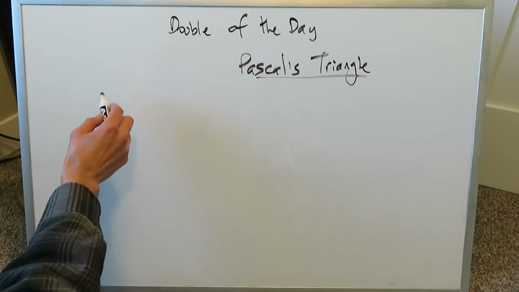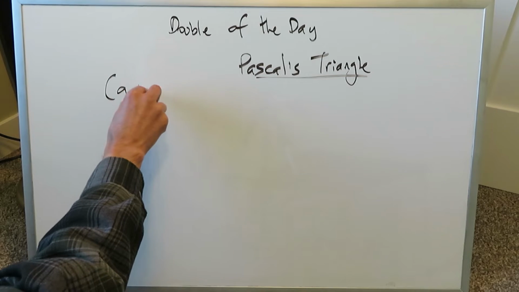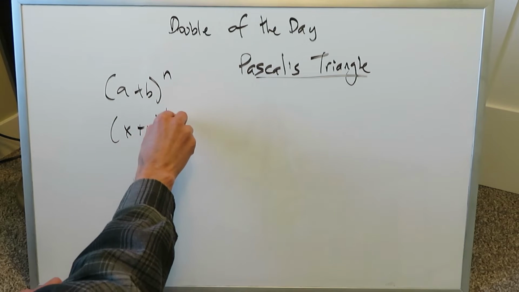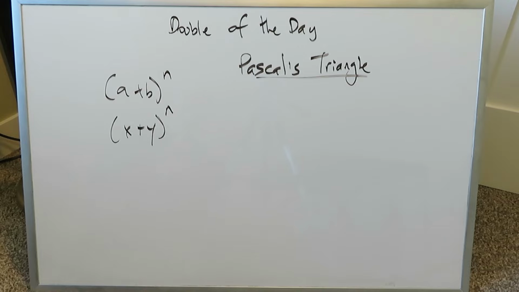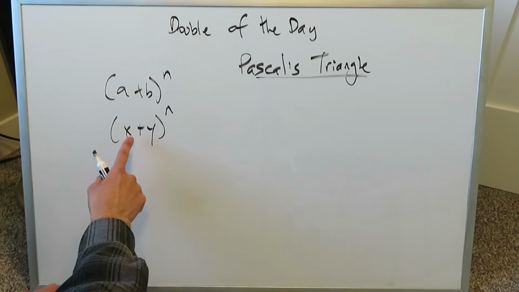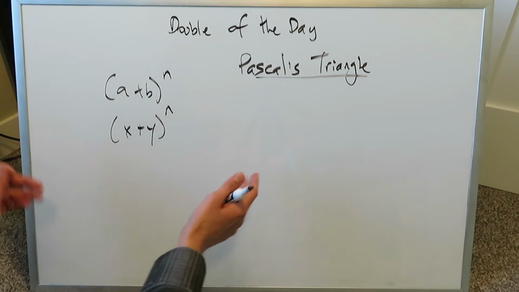We're talking here about symmetrical binomials, a plus b to the power of n, or in the same terms, x plus y to the power of n. You expand this binomial, and how do you expand it? By means of the Pascal's triangle. That's what this video is about. A very useful tool to expand binomials which are large.